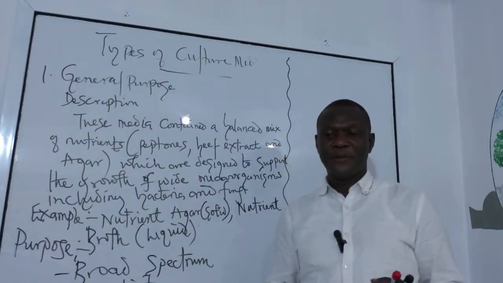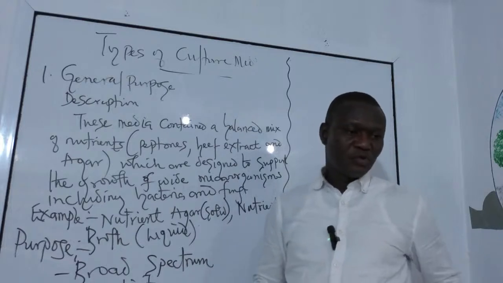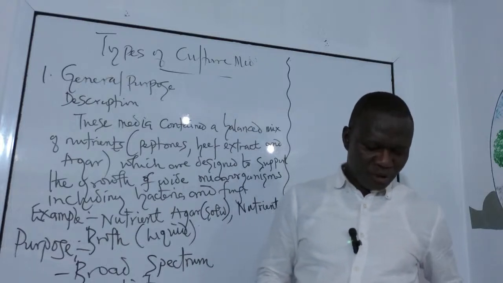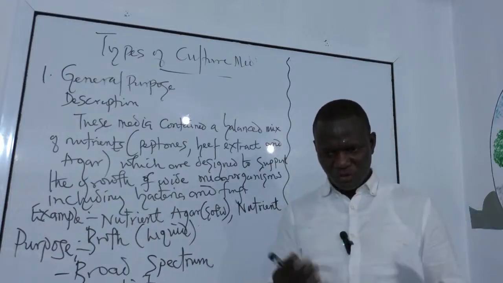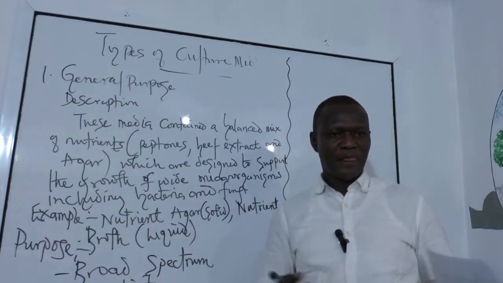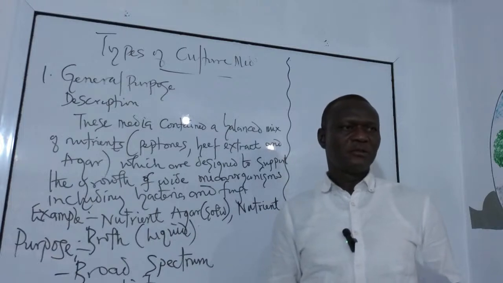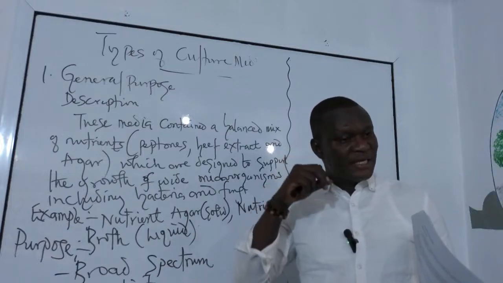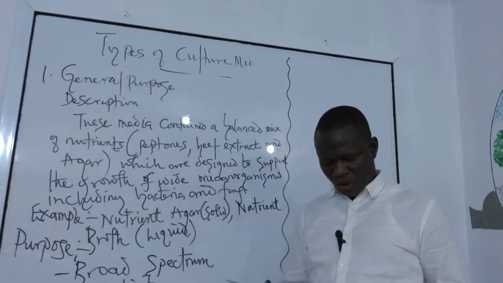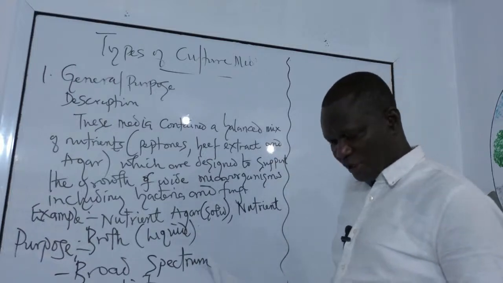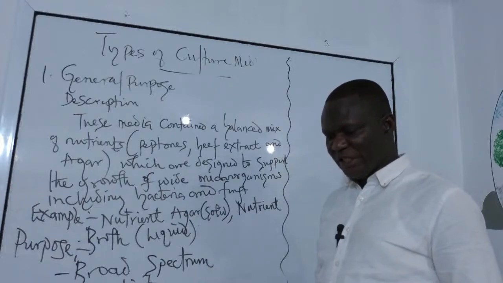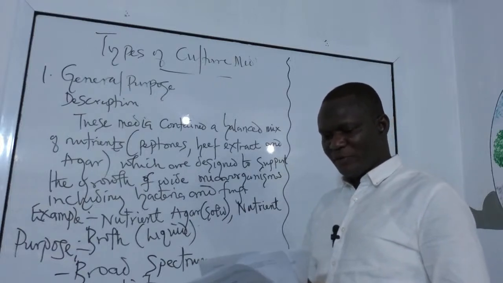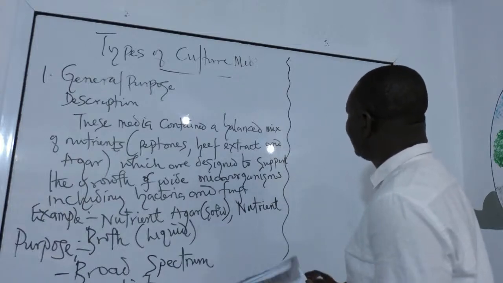Once you know how to prepare it and you make it to solidify, what you need is just a nutrient agar. You just need to study microorganisms in their existing form, that is when they are still alive. So what you will do is you make use of a nutrient agar. So that one will now lead us to the second type of agar, and that is enriched media.